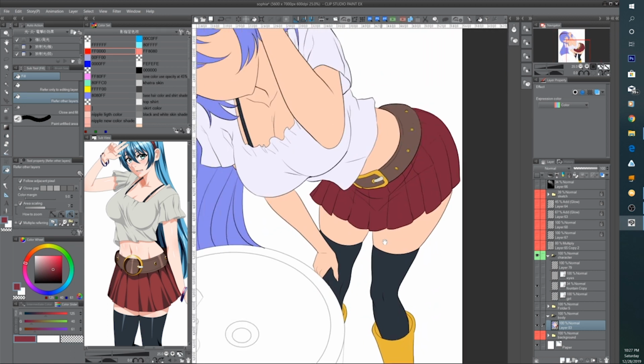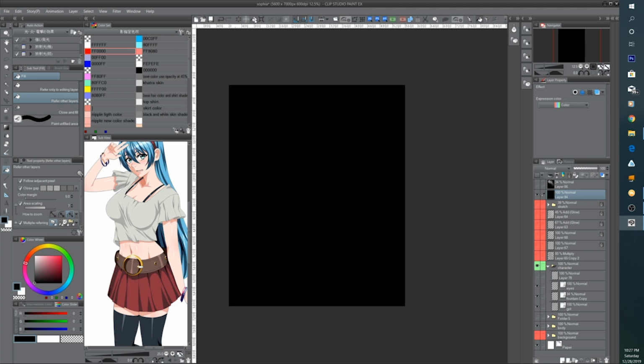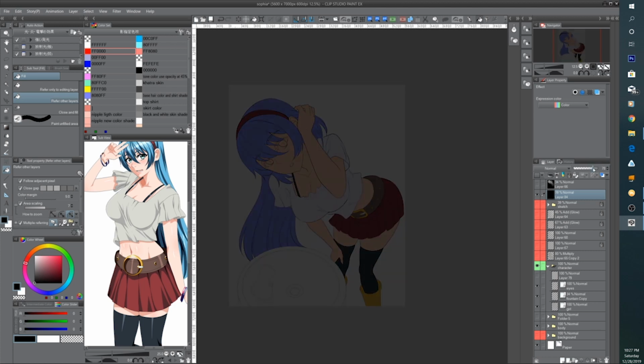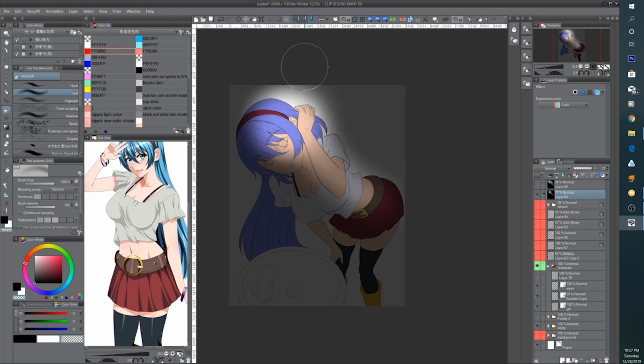Alright. Now that I've filled in all the base colors, we have to figure out where the light source is coming from. One way to find the light source, what I normally do, is create a new layer and fill it with black. Once I fill it with black, I turn down the opacity and use an eraser and erase the light source. So from this you can tell the light is coming from this direction, so obviously all this area below here is going to be shadow. It's just a way to find the shadows.